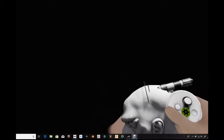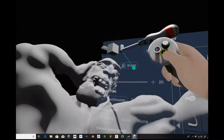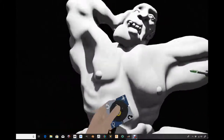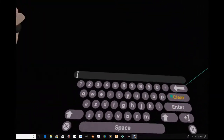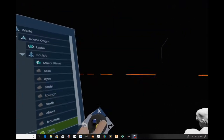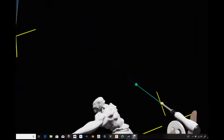He's done the rest of the models all out of proportion and messed up, so it makes sense that his head would be too. Okay, I'm liking it where it is now. It's time to start dropping in. I've called this layer tech, the experiments that have been done to the guy to make him mind controlled.